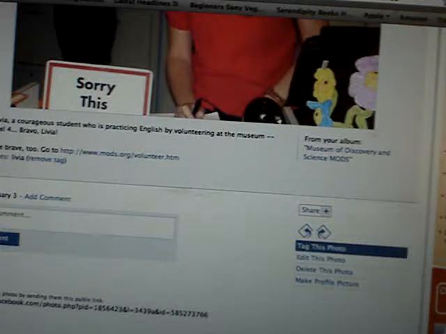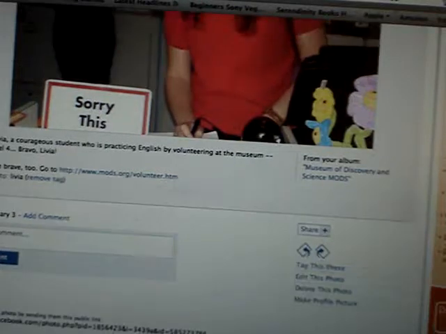I can ask the student, hey, that was a great sentence you wrote about Livia. Could you write something more about your aspirations, what you're going to do to practice with English? All of these skill building opportunities come up with Facebook because it's such a vibrant facility. There's just so many interesting ways that we can use these materials. Let's go back to the profile.